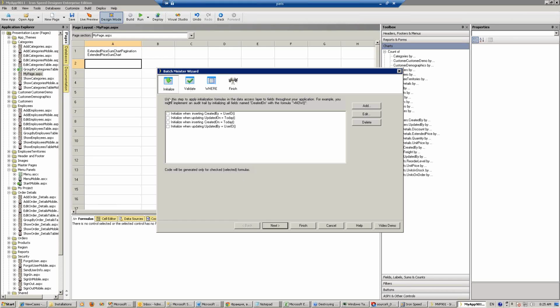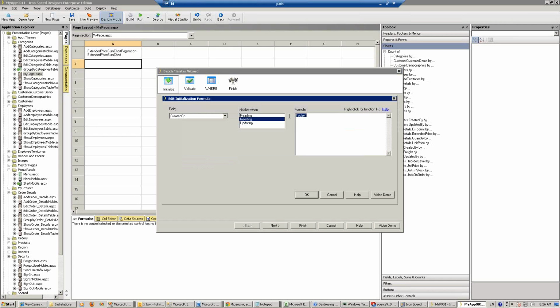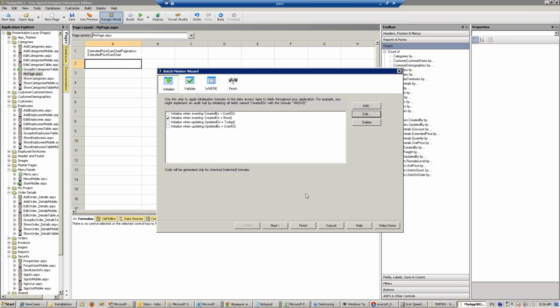For example, I can set, and I can do it literally right now, that if on any table in my database, I will see the field called created on, I want to initialize this field, for example, to today, or maybe if this field is date time, I might change it and initialize it, for example, to now. Now, any field in any table which has this particular name will be initialized this way.